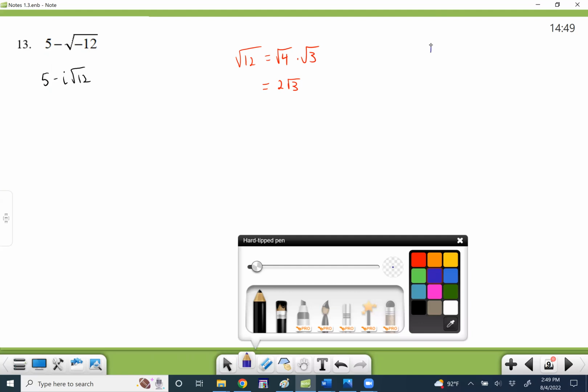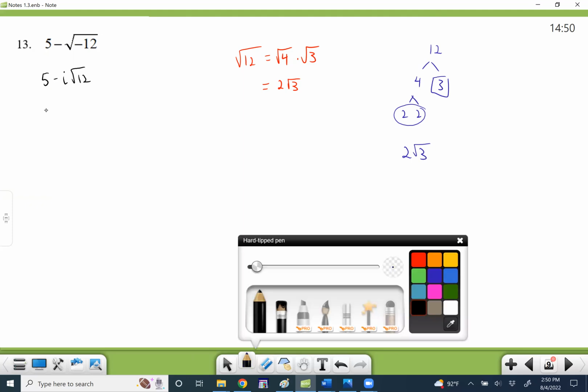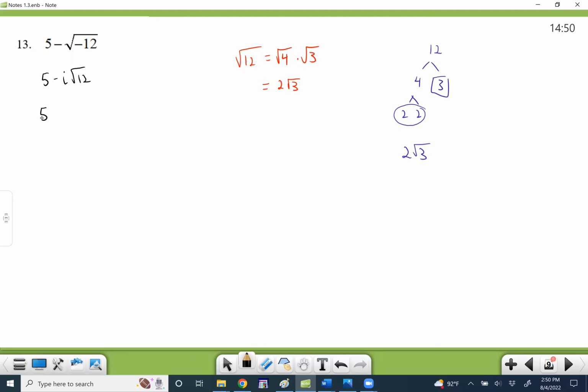The other way would be that prime factorization tree, right? So 12 is 4 times 3, which is 2 times root 3. The 2 goes on the outside, and the I goes on the inside. Either way, we get the same result. Or use your Casio 300, FS, or FX, whatever you guys have. That'll break it down for you. I plug that calculator because it's really the best. It's a really good one that's legal for this class. There are ones that do more, but they do too much, so you're not allowed to use them. That's a good one that does what you need for this class, and I'll allow it as an instructor.